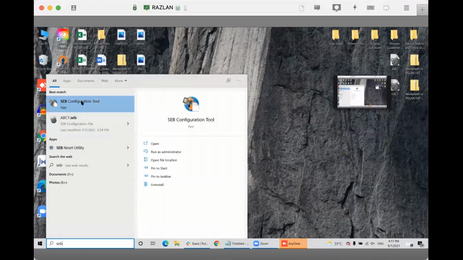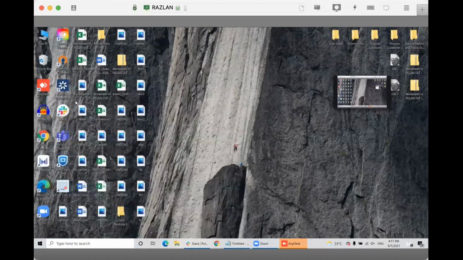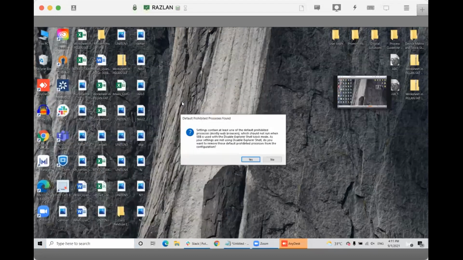This tool is for teachers or lecturers to configure your student configuration, to create a configuration file, so we can use this file to configure your students' SEB later. And this tool is for your students. Let's say a different lecturer gives a different file and it messes up their computer. They can use this tool to reset their device. So let me go to the first tool, which is the configuration tool.